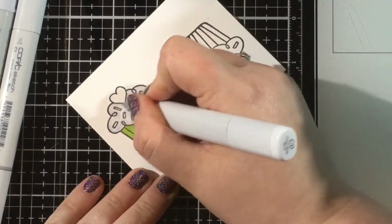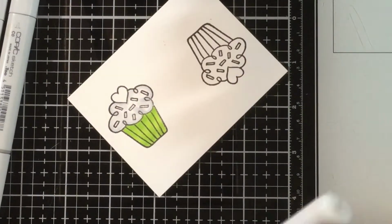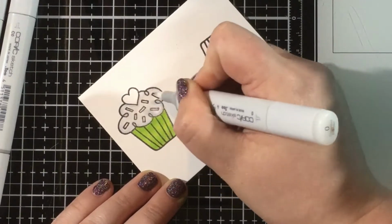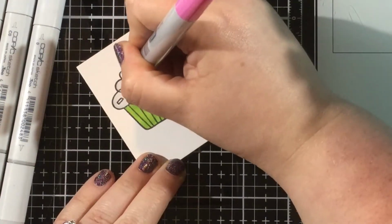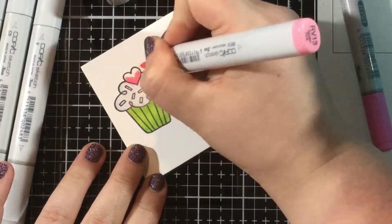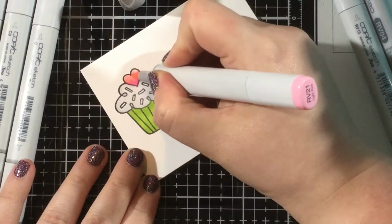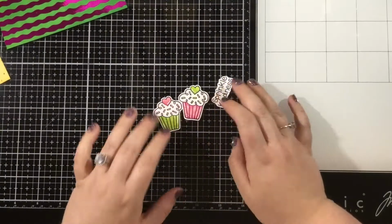And I'm just going to differ the colors on my cupcakes just a little bit. So this first one, I have the green wrapper, and I'll color the heart and the sprinkles with my pink color combination. And for my second cupcake, I will have the pink wrapper, and the sprinkles and the heart on top will be with my green color combination. So kind of just opposites on these two cupcakes, but they both have watermelon colors.